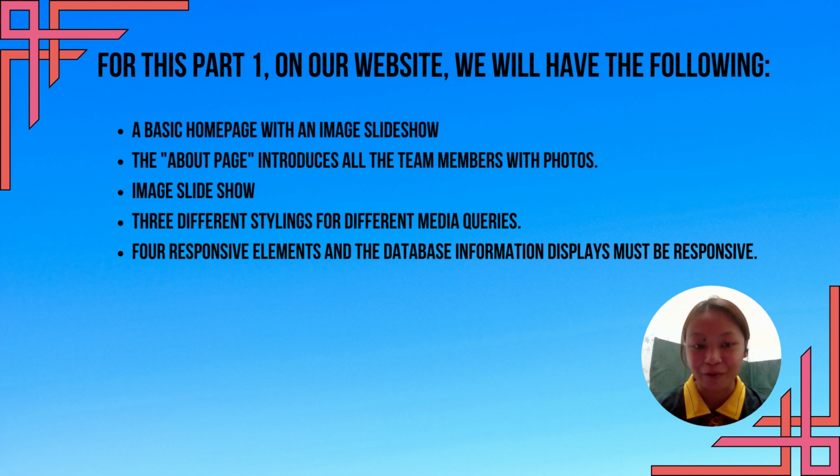So for this assignment part 1, our website will have a basic homepage with an image slideshow. Then we'll have an about page. We'll introduce all the team members with photos. Next, we'll have an image slideshow. Then we will have 3 different stylings for different media queries. Last but not least, we also include 4 responsive elements in our website.